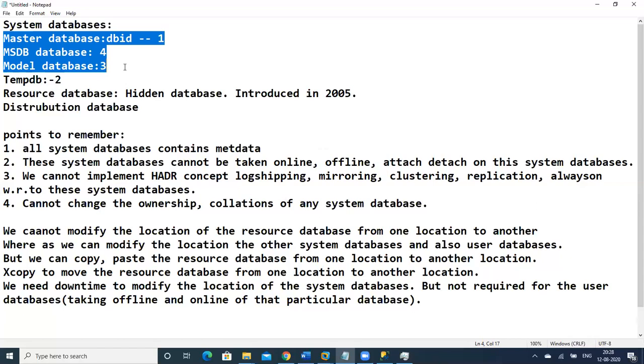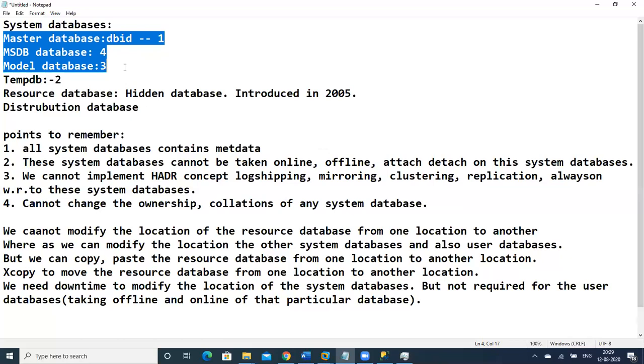If the MSDB gets corrupted, we cannot do backup restore or the automation activities, the maintenance plans; SQL Server Agent will not start if the MSDB goes down. If the model database gets corrupted, you can continue the services, but you will not be able to create new databases. And if the services go down, you will not be able to restart them. Your services will not come online.